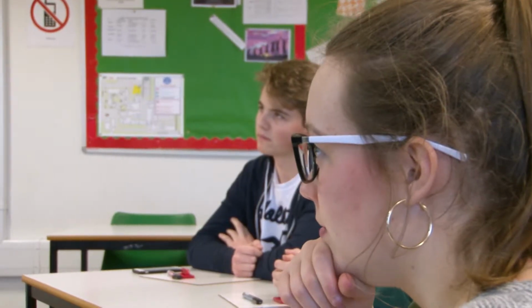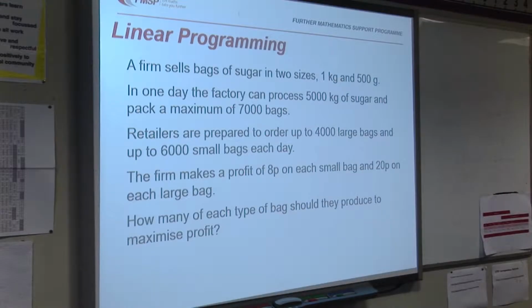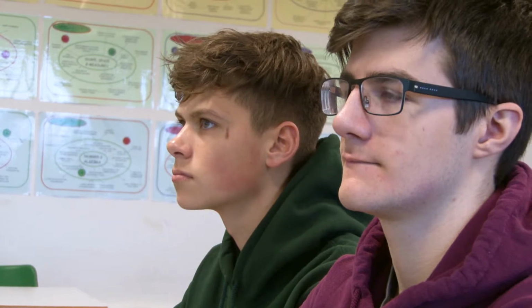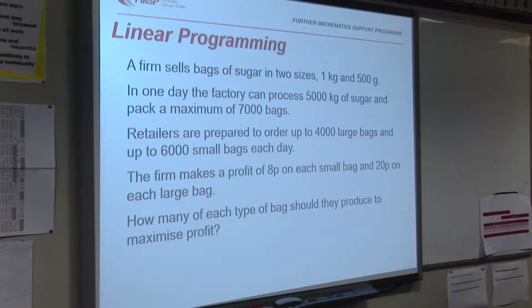Right, today we're going to do a little bit... The students are already familiar with the principles of linear programming and have experience of the graphical method. First then, to set up the problem. So first of all, I'm just going to give you a standard linear programming problem. So what I'd like to do first of all is perhaps discuss, see if you can formulate this into a linear programming problem, write down some inequalities on your mini whiteboards that would help you work through this problem.